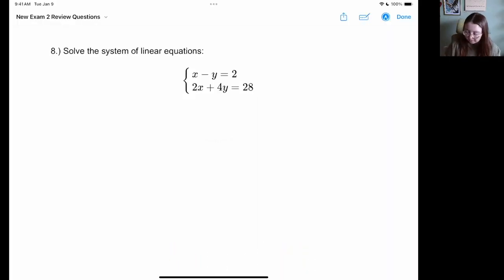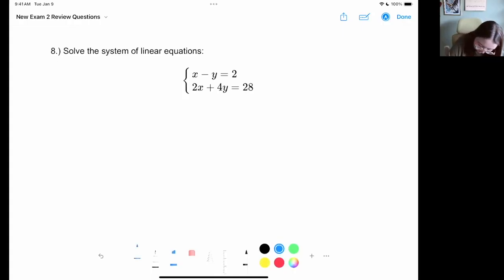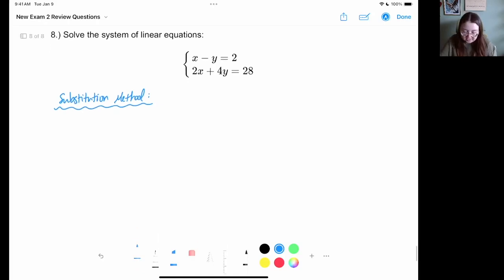All right, so we're going to start with the substitution method. The substitution method is the one I usually recommend if you can't decide which one you like more. It is very methodical. It's always the same steps, but it can lead to fractions, which can be not fun. But the elimination method, while shorter, takes more creativity. So it's got bonuses and minuses for both.